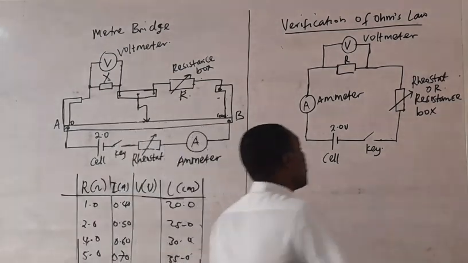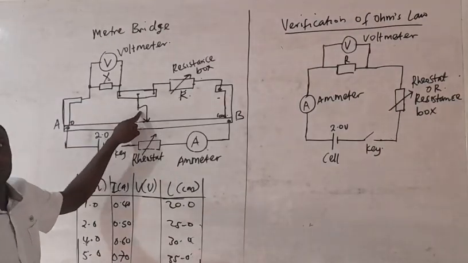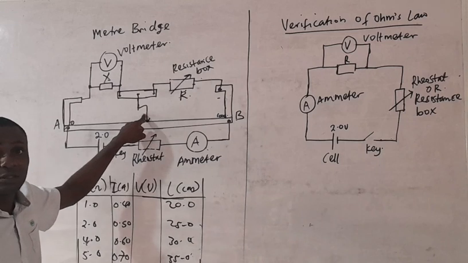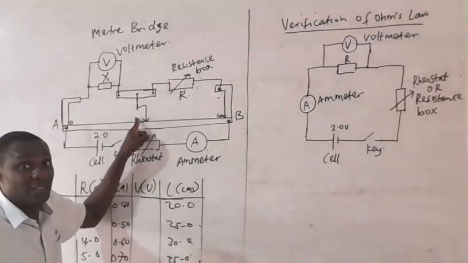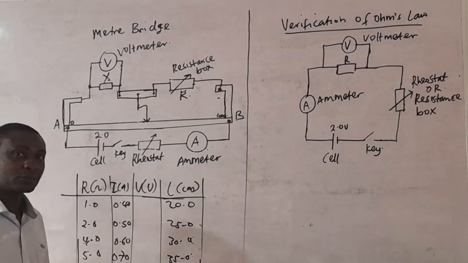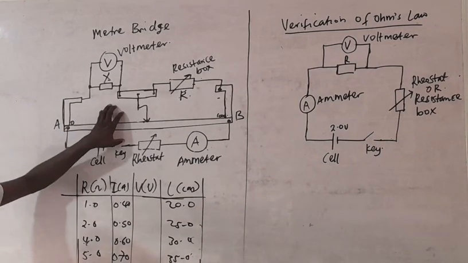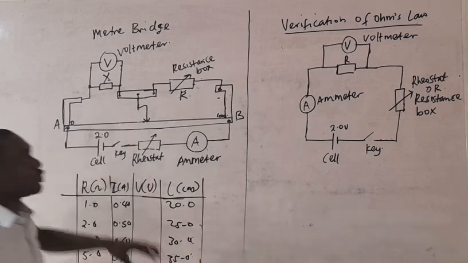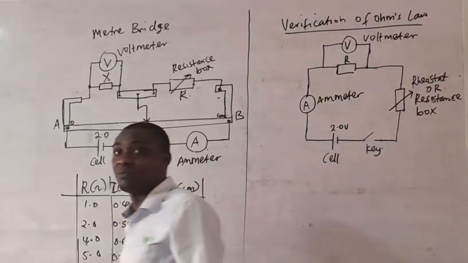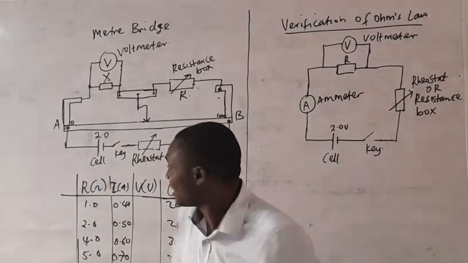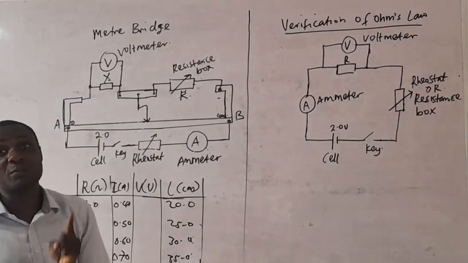Another possible scenario is this — to verify Ohm's Law. Since you are not given a parameter to determine the balance point, they may ask you to use a given length to determine what you are looking for. Verification of Ohm's Law is a very good possibility based on the instruments they ask you to provide. I am sure that we may end up simply doing the verification of Ohm's Law — and if it is that, it's going to be very simple.